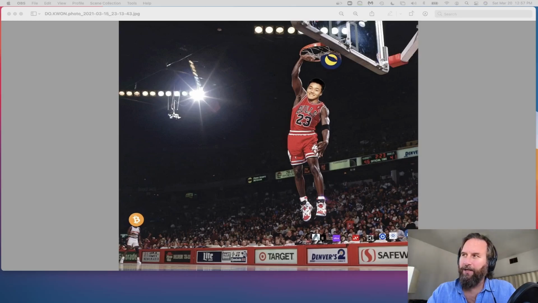And on the screen here, I have the founder, who is the Michael Jordan of crypto, as far as I'm concerned, and as far as the person who made this meme is concerned. Named the Crypto Truffle Pig. Shout out to the Crypto Truffle Pig. I want to thank you for such a great meme.